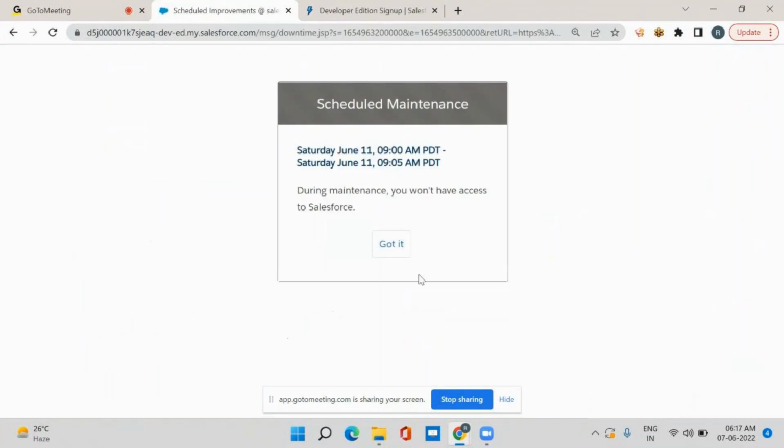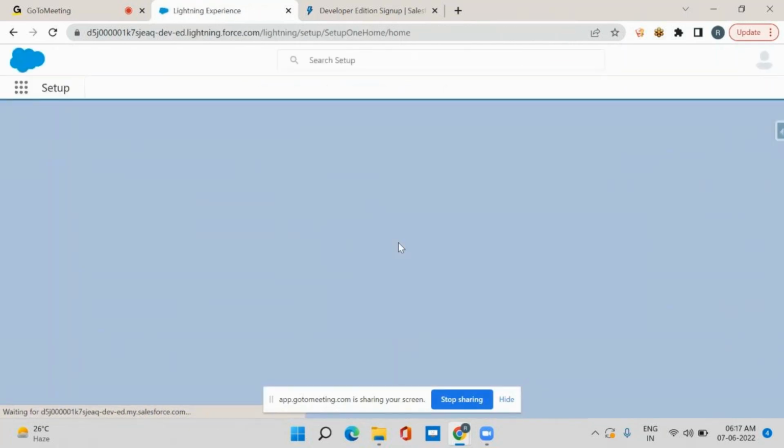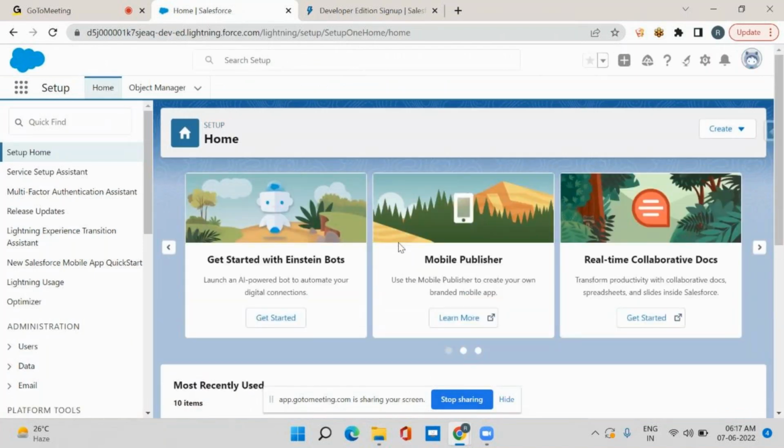Sorry to ask a few dumb questions because I'm from a science background. Who is the end user here? Your customers. Okay, so you are the admin and the customers are called end users. Yeah, for example, I'm working for a bank, then my bank customer is my end user, or maybe my staff, the employees are my end users. They'll be using Salesforce internally. Yep. Got you. Thank you.